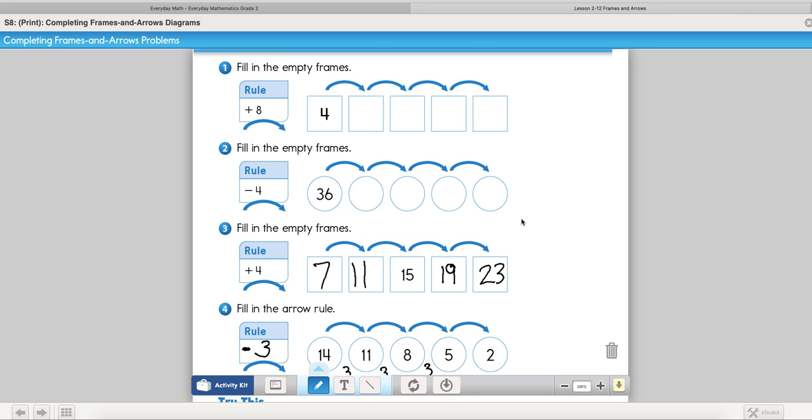You're going eight more, so from here to here needs to be eight more. From here to here needs to be eight more. Try again, please. Right now, I just want you to fix that one, then I'll go back and I'll let you know that whole row is wrong for number one. Write the next five numbers for problem three. How did you know what numbers to write?